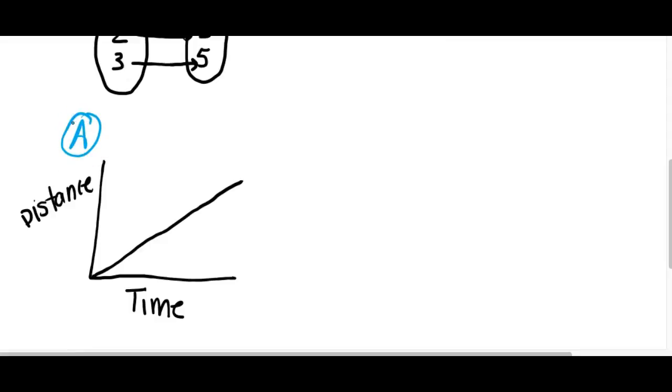Good. So this could be where you are traveling on the highway and you're traveling at a speed that is constant. For example, if you're using cruise control and you're going 60 miles an hour and you don't change, it's a very steady pace.